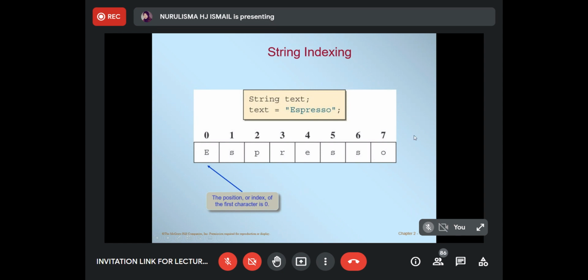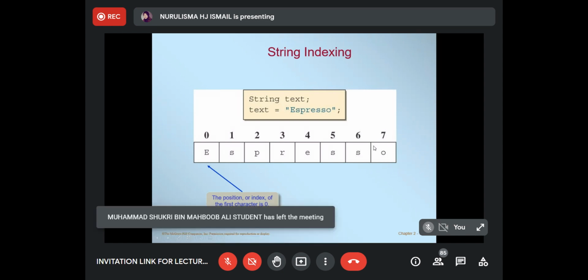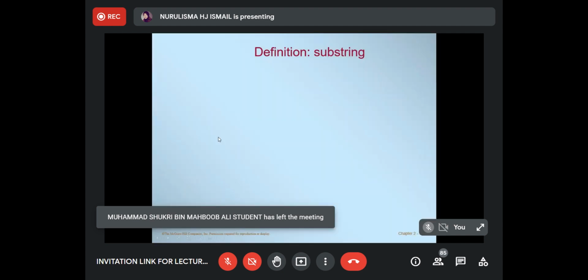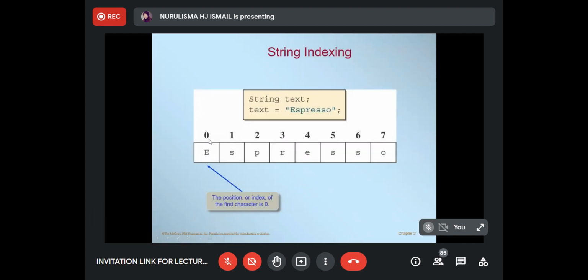There is an index number. The index number starts with 0 and continues until the end. So for espresso, we start at index number 0 and continue until the ending point here at index number 7, since we start with 0. Remember, a string starts with 0 in memory for the index number.